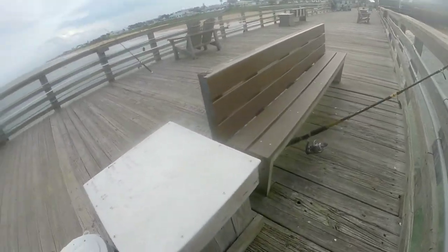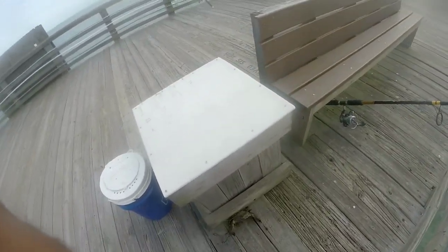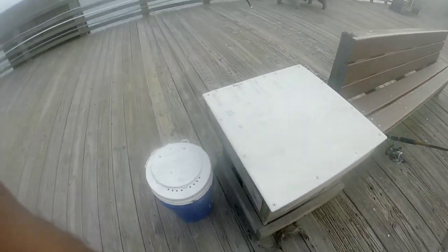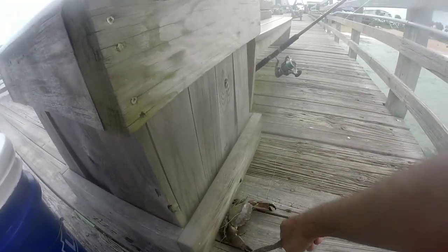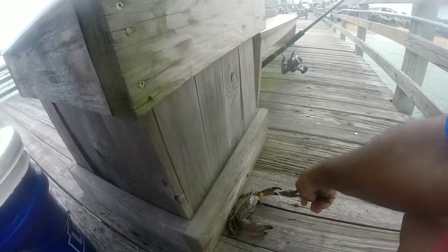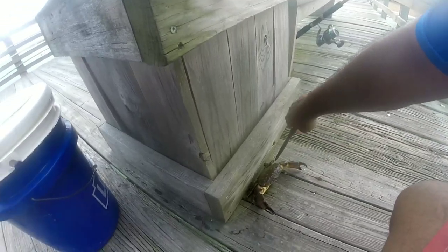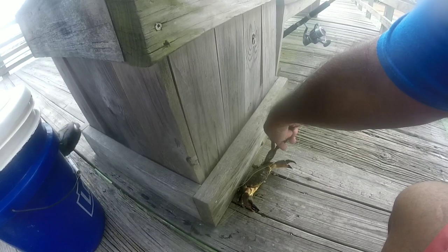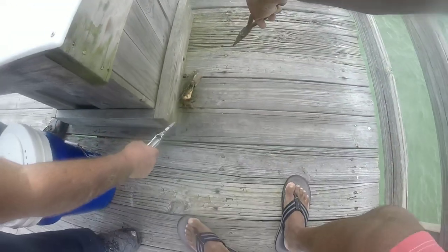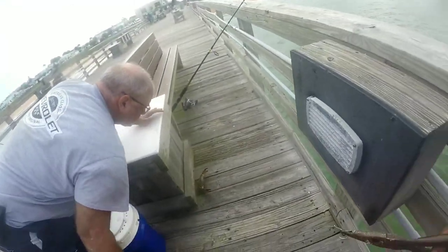All right, you gotta go back. That's a stone crab. A what? A stone crab, yeah. You gotta get pliers and take him off because he's got my hook right on the side. A good arm kick, you know. Claws. All right. Come on, buddy. All right, here we go. Get it? All right. I don't want to cut. He's around the bucket.